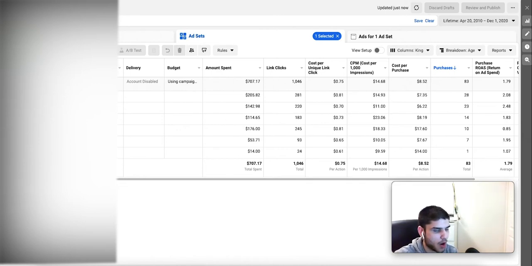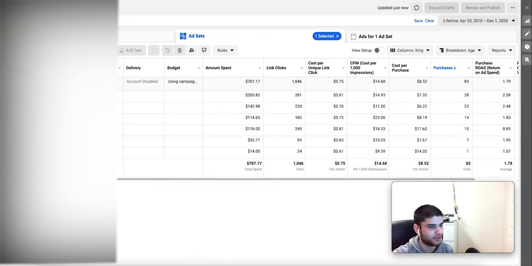So in this case, what I would do is duplicate this once and only target 25 to 65 plus. So you start from the lowest age, 25, and then target up to 65 plus. Now, why are we doing that? Because we don't want Facebook to spend money on 18 to 24. It's performing really bad, and we don't really have an option regarding 55 to 64 because, well, we are getting sales, but it's not really that profitable. But maybe the duplicate becomes profitable, and you can't really do anything about the fact that 65 plus is performing really well, but 55 to 64 isn't.